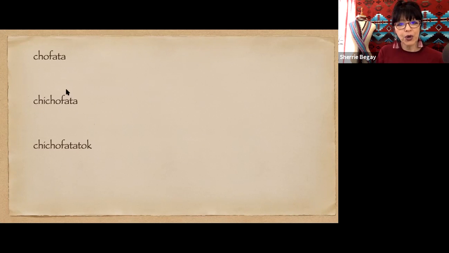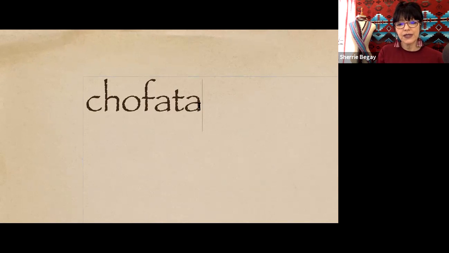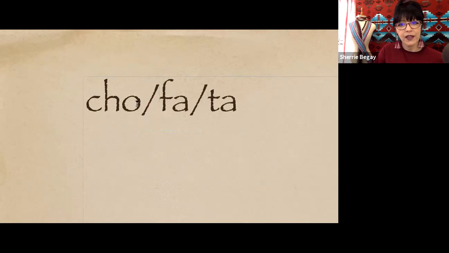All right, so a few more examples we have here is chofata. And then we've got some affixes on here, so I wanted to show you how those work. Starting at the end of the word, vowel consonant slash, vowel consonant slash, vowel consonant slash, except for we don't need a slash because we're at the front of the word. All right, so chofata, does this one end in a short vowel? Yes, it does, so it's light. Does this one end in a short vowel? Yes, it does, so it's light. Does this one end in a short vowel? Yes, it does, so it's light.